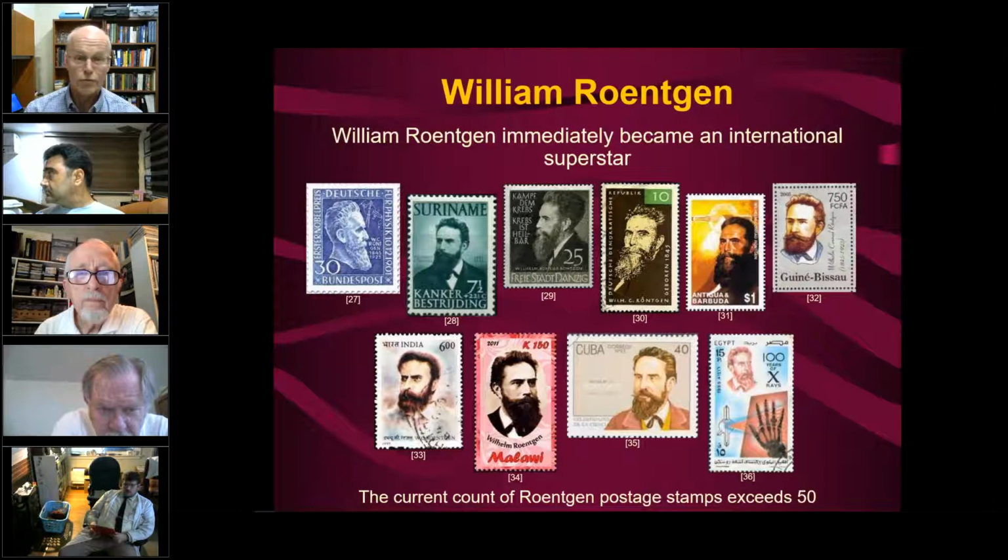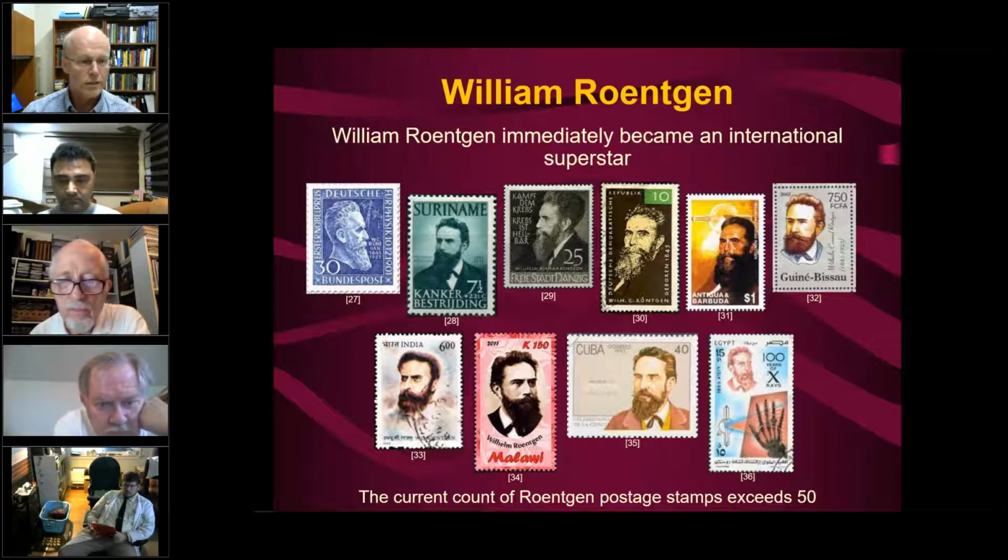Röntgen immediately became an international superstar. So all those physicists I went through, Röntgen was really the predecessor of everybody. His discovery of X-rays opened up the whole field of quantum mechanics and nuclear physics. So if you wanted to do a thematic study on Röntgen, you probably could find 50 stamps or more on him. The earliest one, I believe, is probably this one from Freistadt Danzig, which came out in the late 30s. And then there were many, many more that followed that. Some real stamps and a bunch of non-postals, Guinea-Bissau and some Malis that you probably won't find on envelopes anywhere.